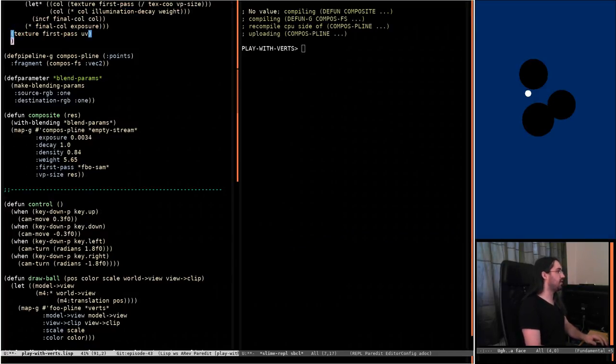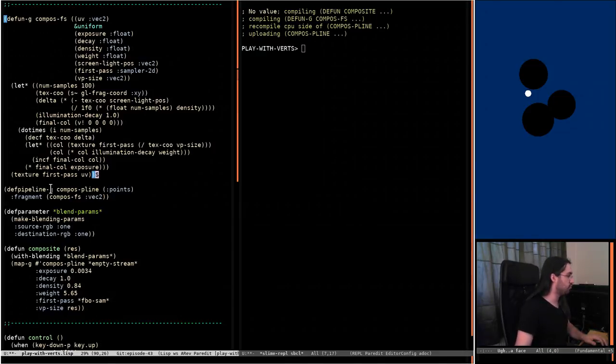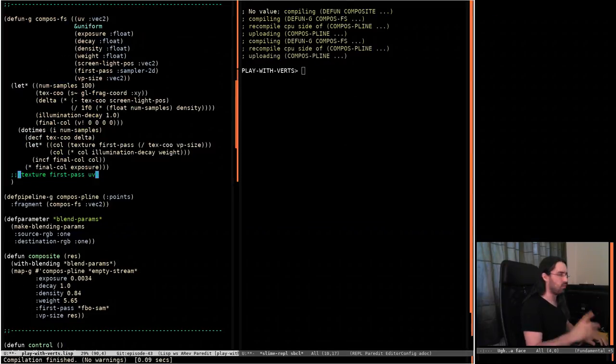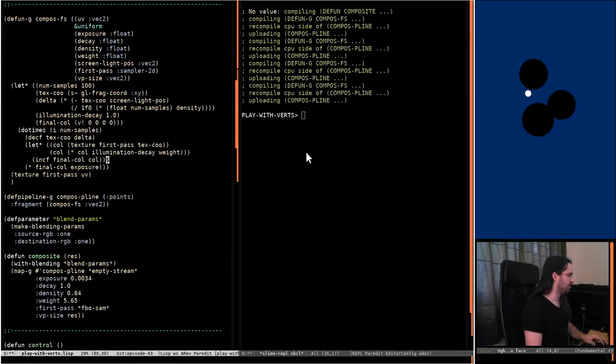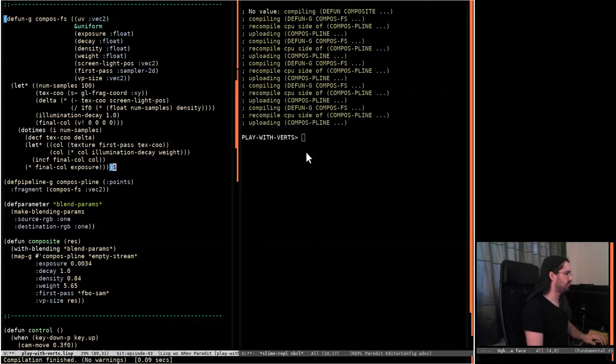Right. Okay. So now we're able to read stuff out of that texture. But we still get nothing here, which is interesting. So I suppose I'm wondering if this is correct, I guess. Let's get rid of this for a second. Maybe I've just been reading this wrong. Oh, yeah. No. Okay.